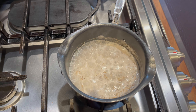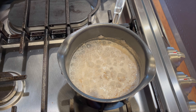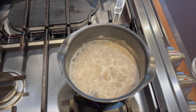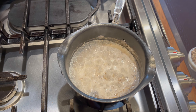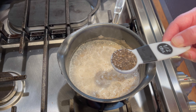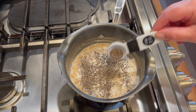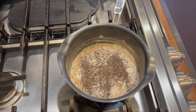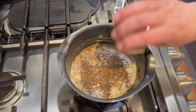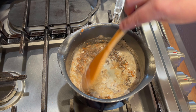My oats have been cooking for five minutes. A little tip: I kind of stand by the stove for those five minutes and increase or decrease the heat just so it doesn't boil over but it's still cooking. Now I'm going to turn the fire off, add half a tablespoon of chia seeds and sprinkle those on, then a sprinkle of cinnamon — I like cinnamon in oatmeal no matter what flavor. I'll stir this up and show you what I do next.